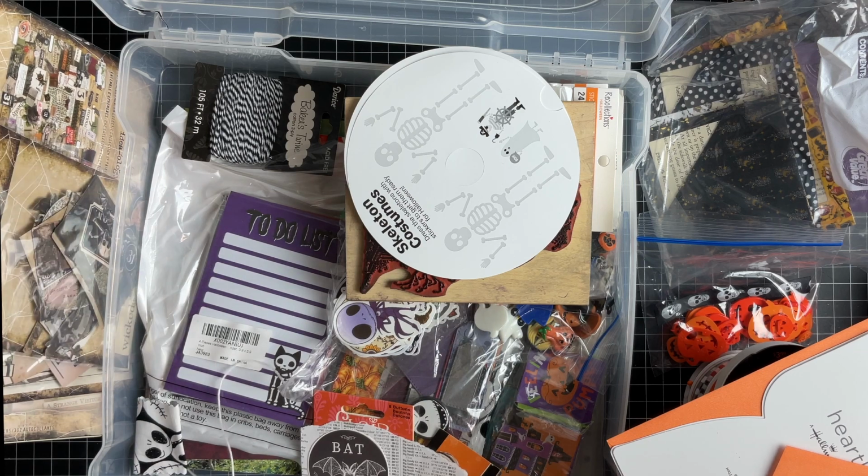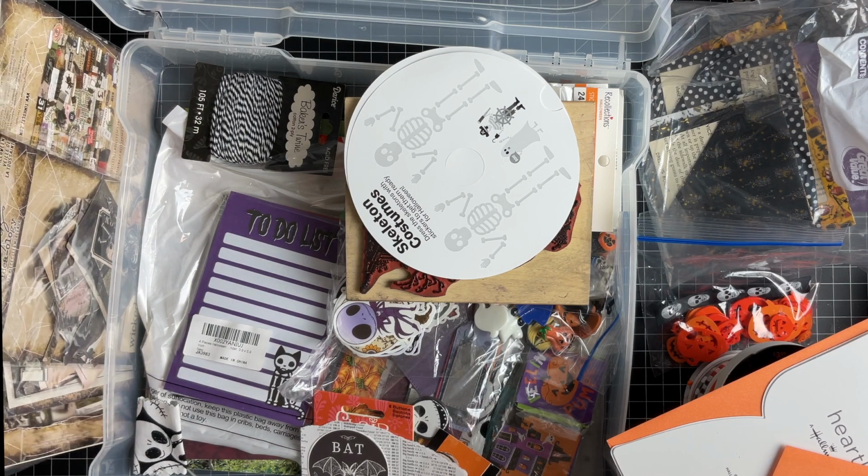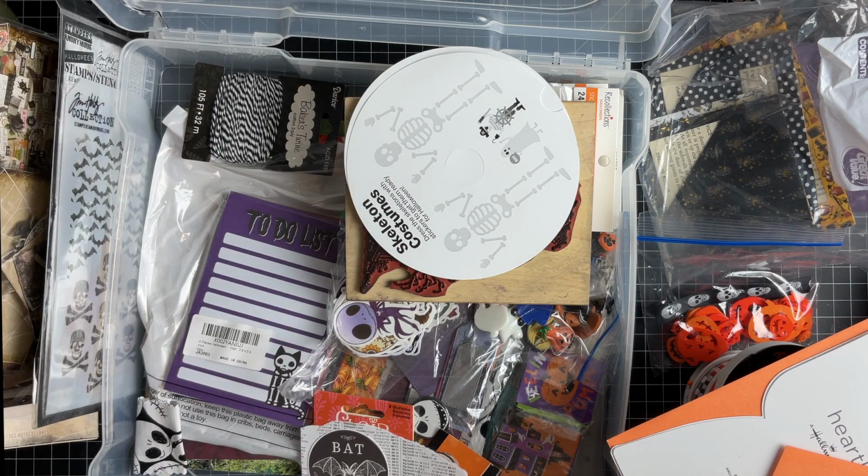That's about all I get from the Halloween stuff. And then I have that stencil and stamp set. I have more Halloween stamps here. So let's look at those. Now I just had a little one. I don't know where it went.